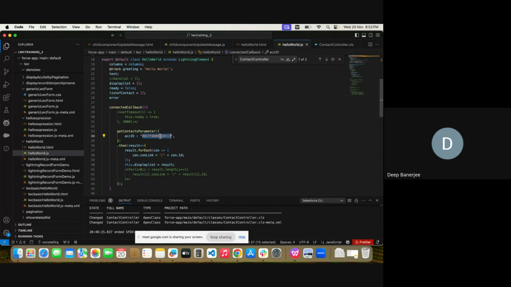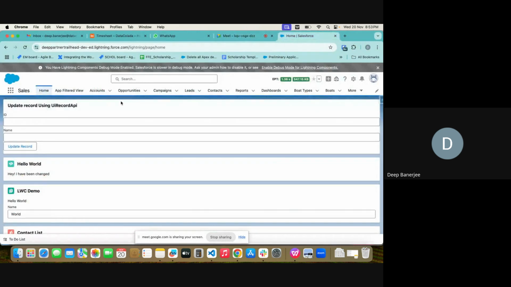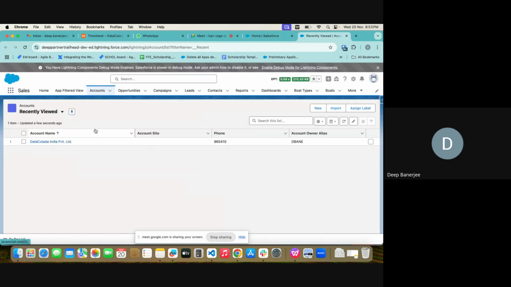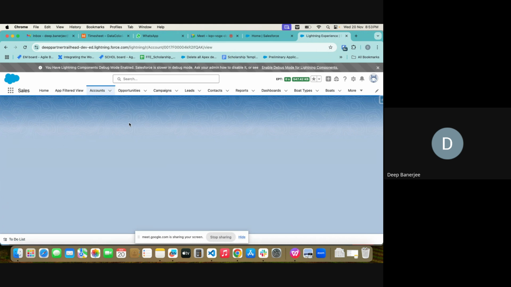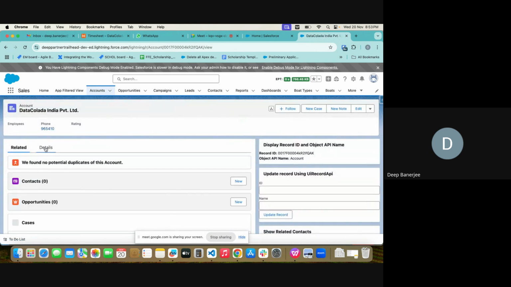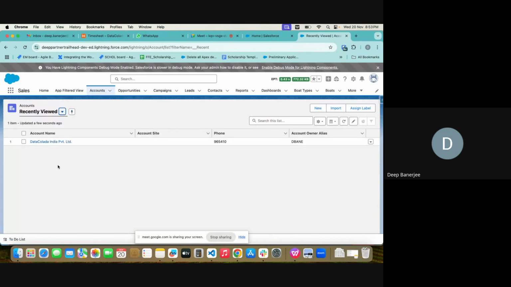Now here I have mentioned a static id. Let's say if I go to the page, I just randomly assign some account id. No, there is no contact. Let me find some account where actually we have contact.